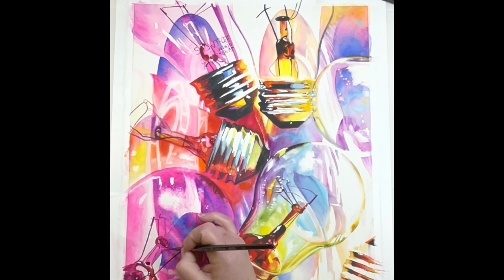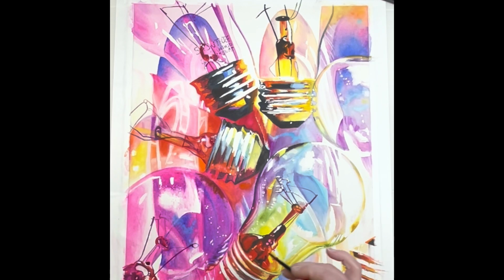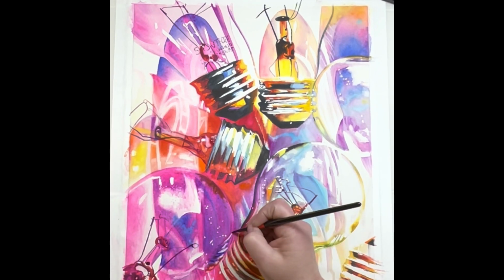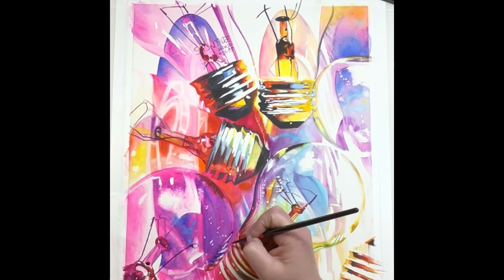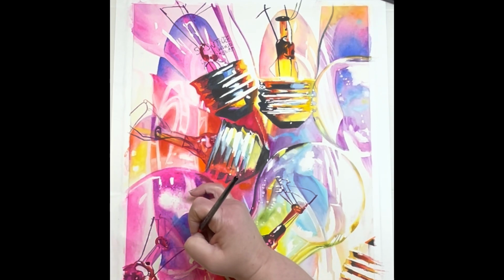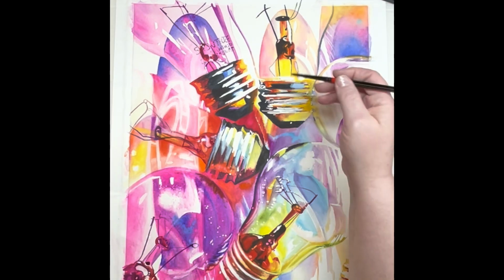Okay, switch back to the ultramarine. Pull a couple other little lines. Okay. Soften anything else up we don't like. Add any more definition that we need over there. Okay. All right, and then we'll just go through and clean up any areas. Like this light bulb needs a little work.